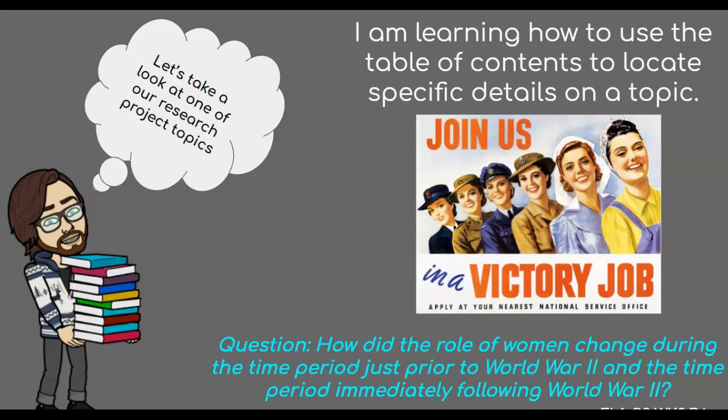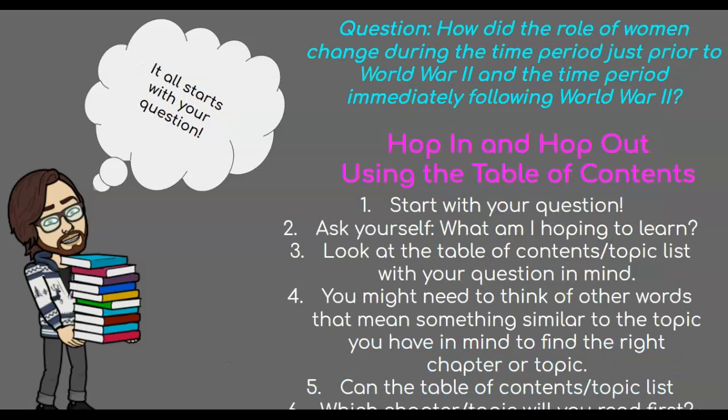So how did the role of women change during the time period just prior to World War II and the time period immediately following World War II? In other words, from the beginning of the war, right before it, and the end of the war, that includes during the war, how did the role of women change? And so I talked to you yesterday about these steps. You just think about the question. You ask yourself, okay, what am I trying to learn? What kind of information am I trying to find?